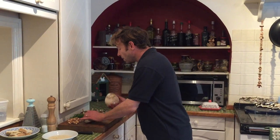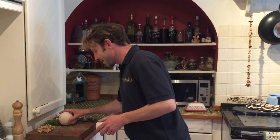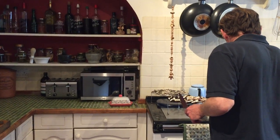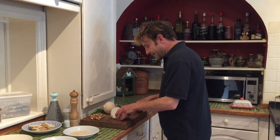We're not going to eat all of this today. What we're going to make is some giant puffball schnitzels. And whilst Christopher's preparing those, I'm going to show you what we do to dry and store the other mushrooms. These are our giant puffballs, and these are small ones. I would never normally have picked giant puffballs of this size — they're very young — but they were both kicked over, and this one is a bit damaged on the base, so I thought I'd have them. What we're going to do is put our pan on the heat and get some butter heating up, because butter and mushrooms is a lovely combination.